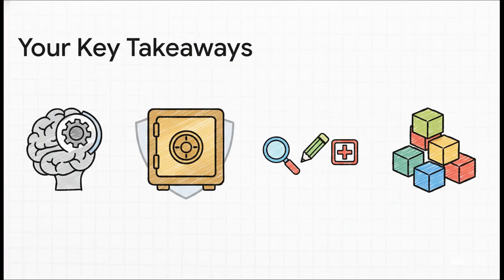What are the key takeaways? First, files are your program's permanent memory. Second, always use with open to keep things safe. Third, your three main actions are read, write, and append. And when you put all that together, you can build some seriously powerful data-driven apps.